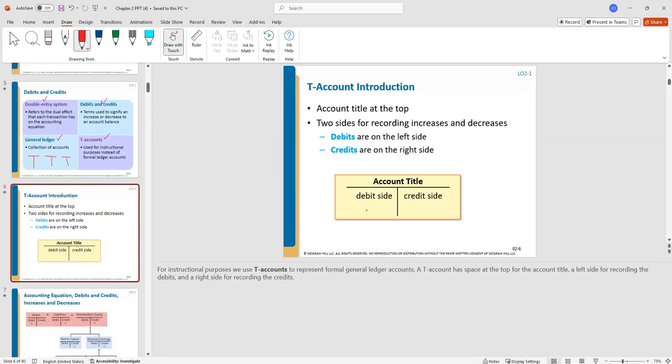But we said debits are always on the left. So if you see DR, that just means debit. Credits are always on the right. Debit on the left, credit on the right. That is always true. When we do a journal entry, our total debits, depending on how many accounts, always have to equal our total credits. So if we had $100 in total debits and there were 2 credits, if this one was 75, then that one has to be 25 to make our total credits of 100 equal the total debits.